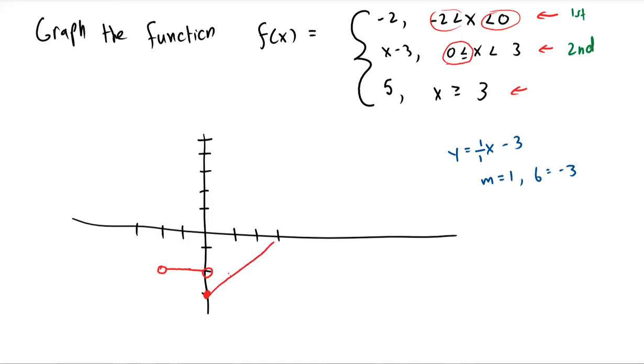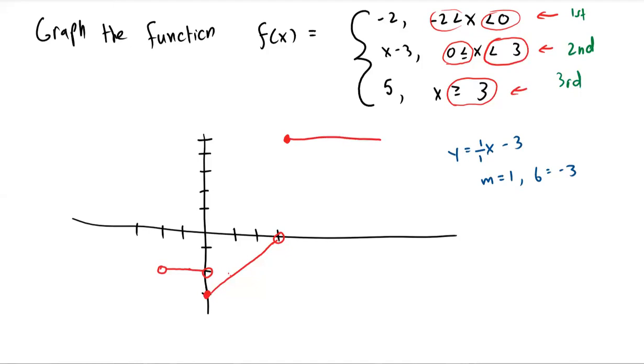Now, since x equals 3 is not in the domain of this particular piece, when I reach that x value, I'm going to draw it as an open circle. And then finally, for the last piece, or the third piece, now our function is just a constant function 5, or a horizontal line through y equals 5, and we're including the x value x equals 3 in the domain. So go to x equals 3, move up to 5. Since that input is in the domain, I plot it with a filled-in circle, and then it's just a constant function 5.